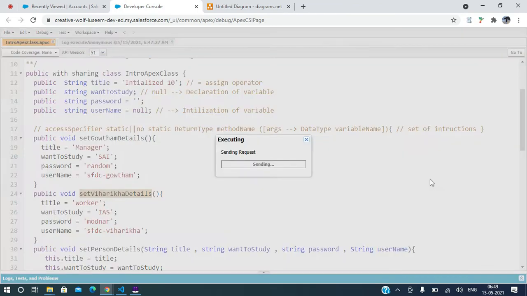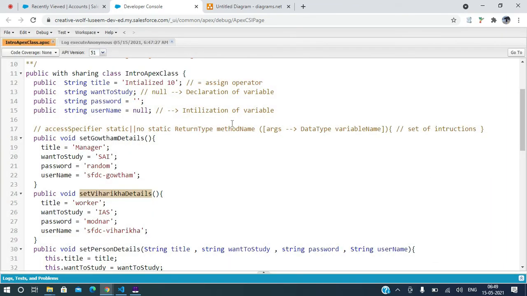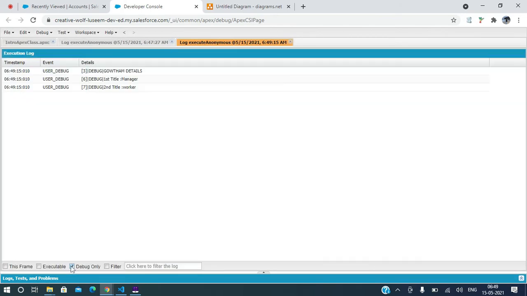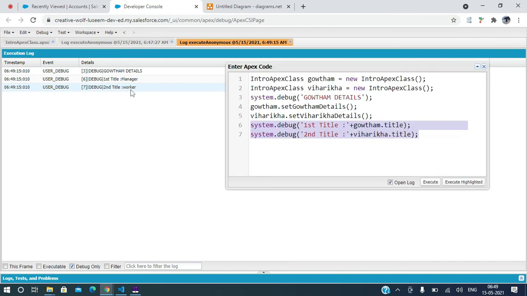Now this is the expectation that you should have. Now you can see manager and worker. Clear? So this is one folder and this is one folder. You can use that folder name, and based on that you can do it. So here Viharika and Gautam are objects, the ones we create.